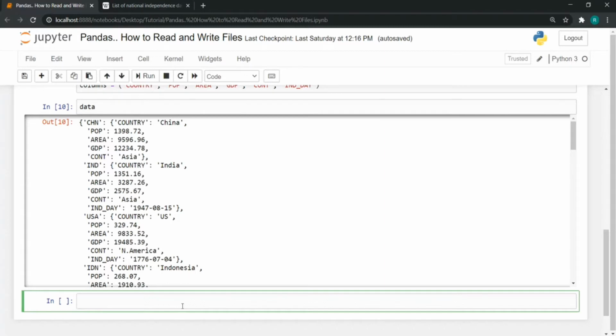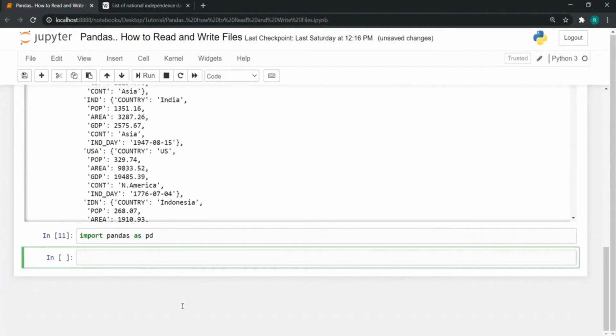So we'll import Pandas. And now we will load the data in the data frame. Here pd is just an alias of pandas.